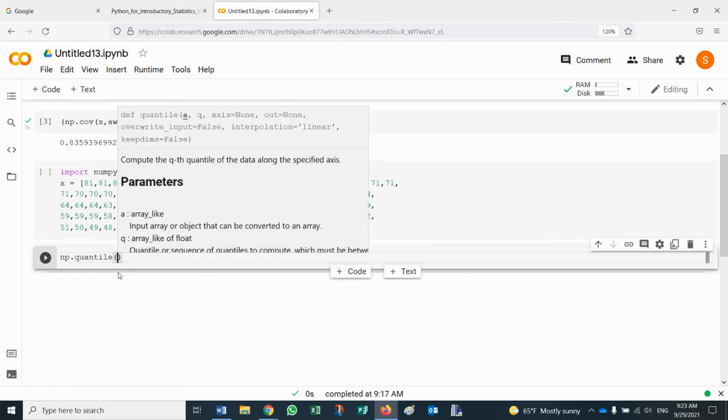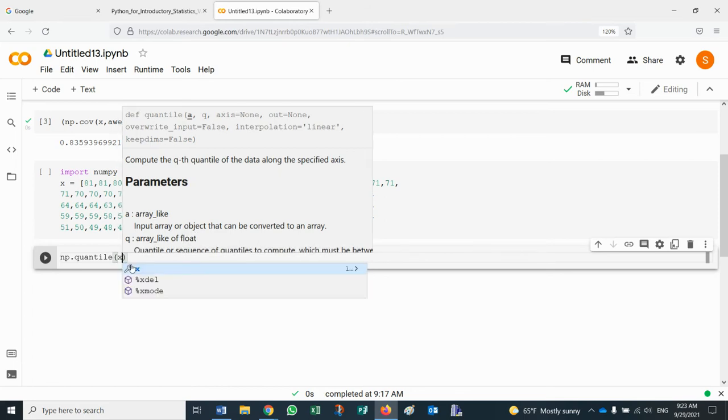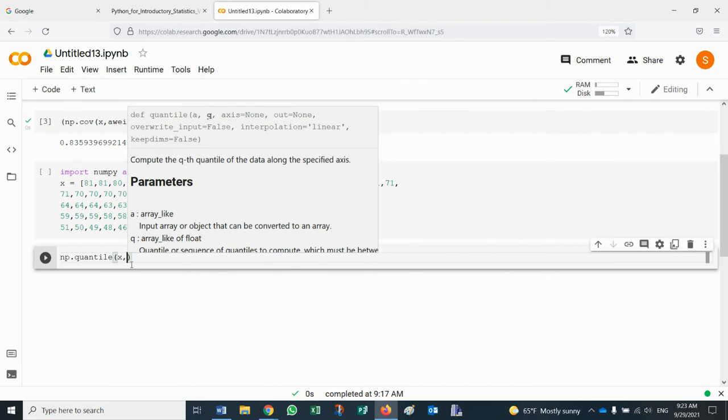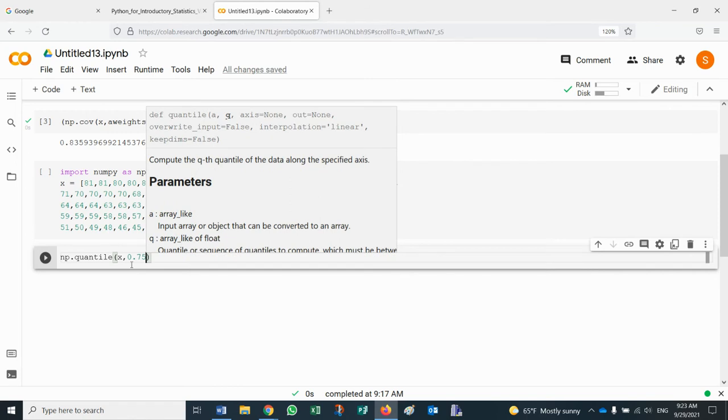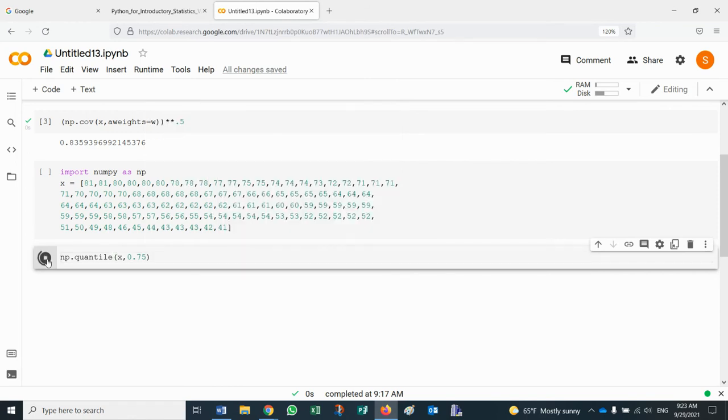Google gives you a hint that the first argument that you need to provide, a, is an array, the input data, which in our case is x. And then the second one is we have to provide the percentile, but we're going to put it in decimals. So 75% is the same as 0.75. So we provide 0.75, and let's run this code.